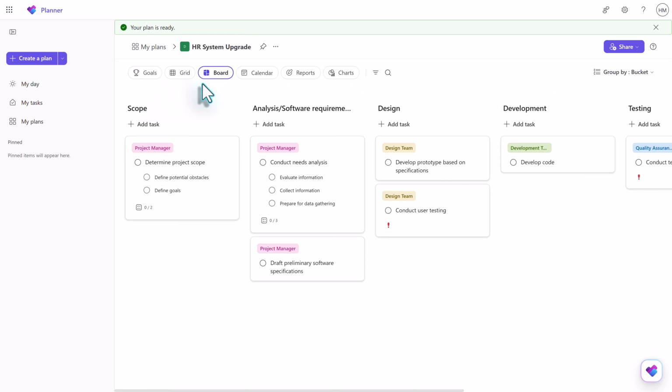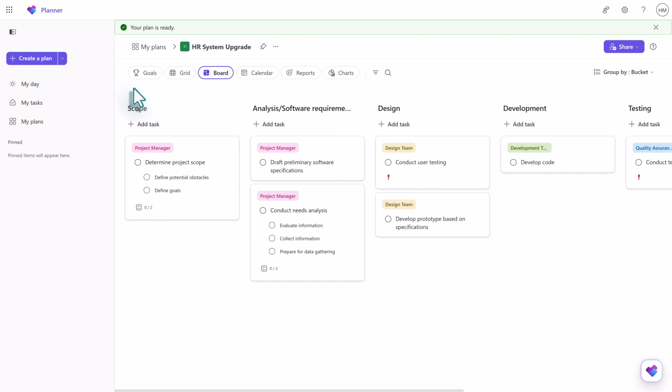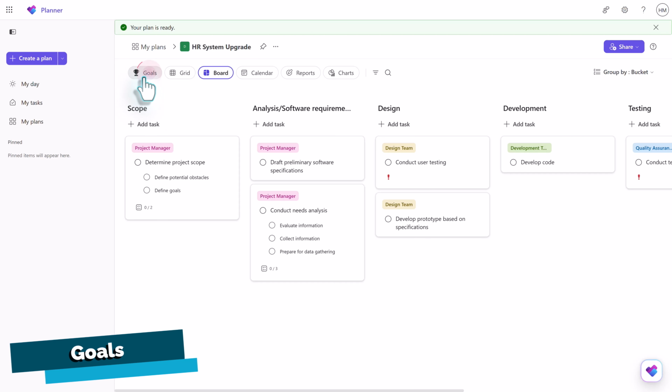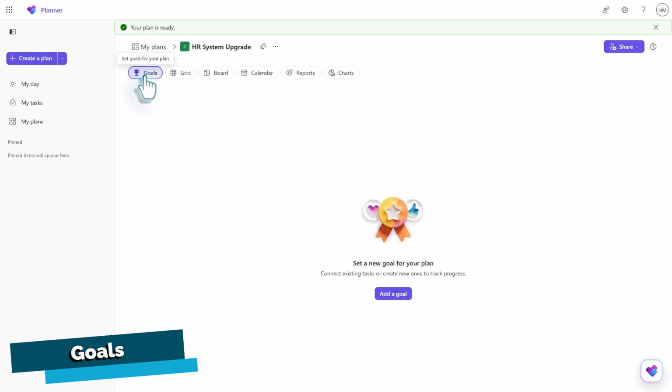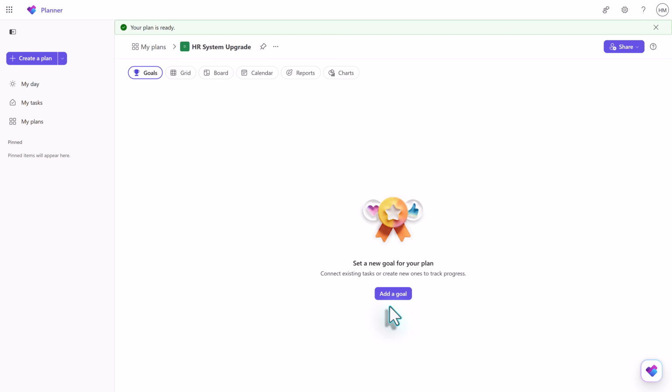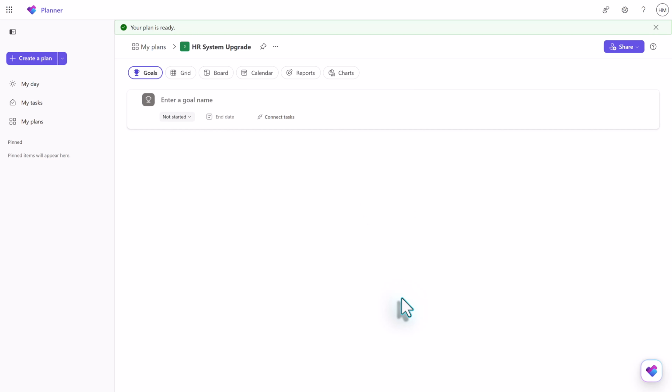I would like to draw your attention to the choice pills at the top of the screen. Because we have a paid Microsoft Copilot license and the Planner agent is enabled, we see two new options, Goals and Reports. The first option to explore is Goals. This is a new plan that doesn't have any yet. To create the first one, click the Add a Goal button in the bottom center of the screen. The only required field is the name, such as Research Common Roadblocks for Software Type.